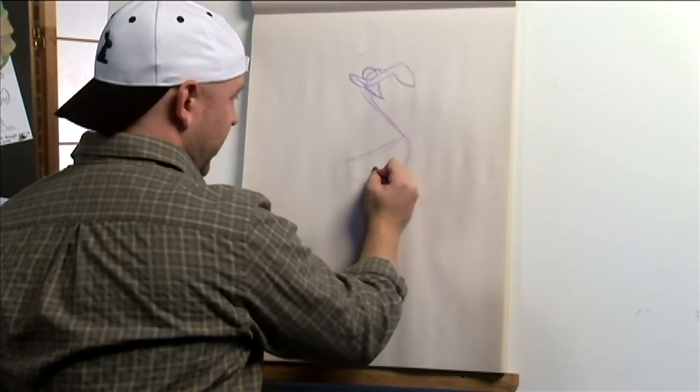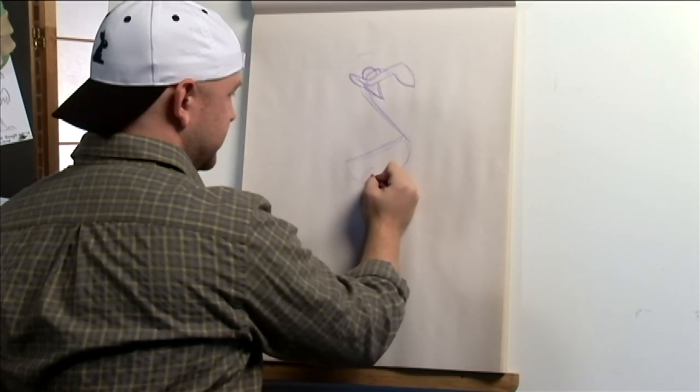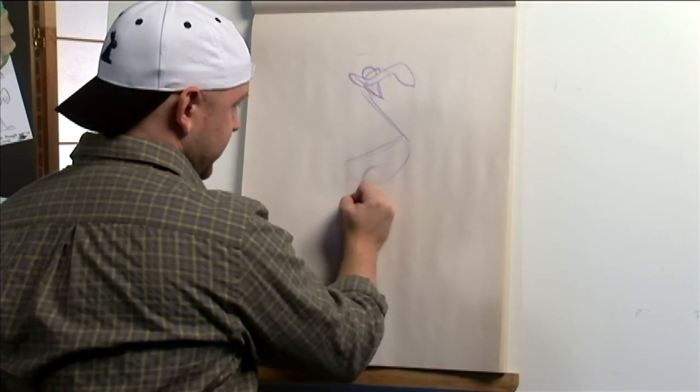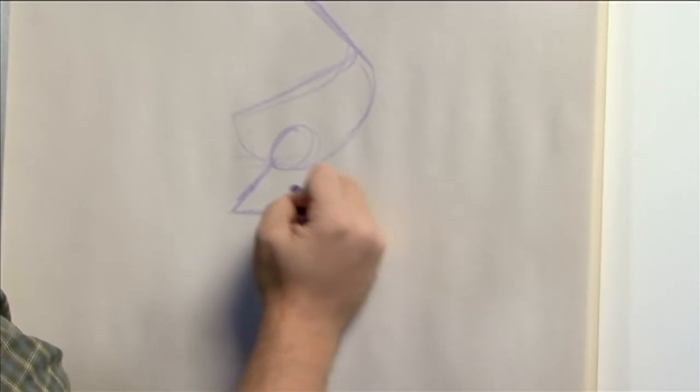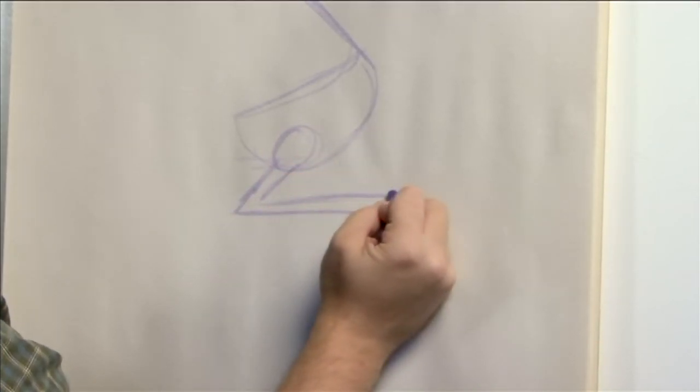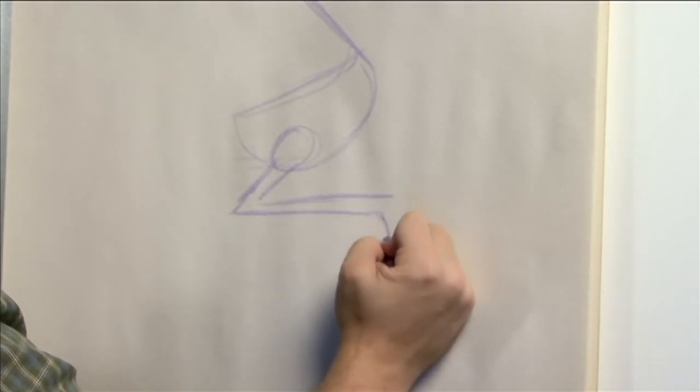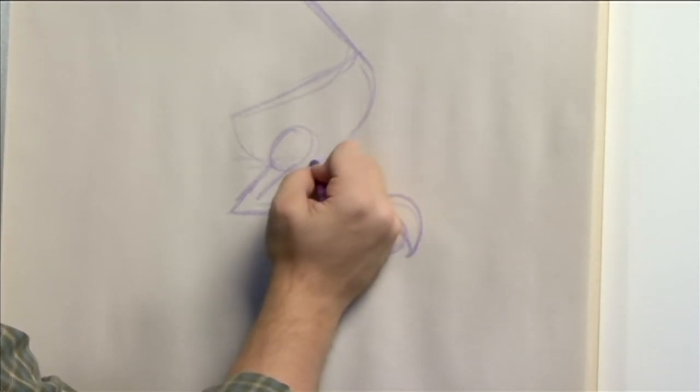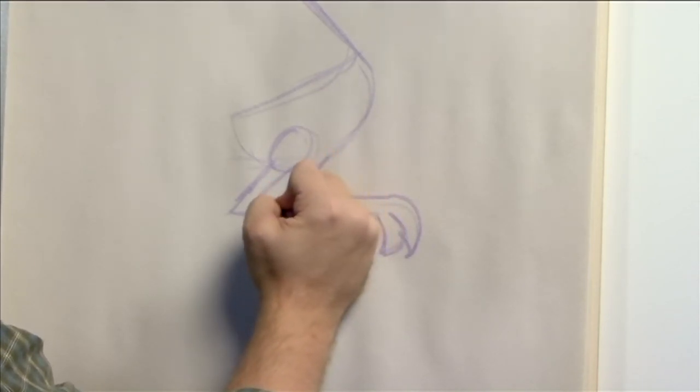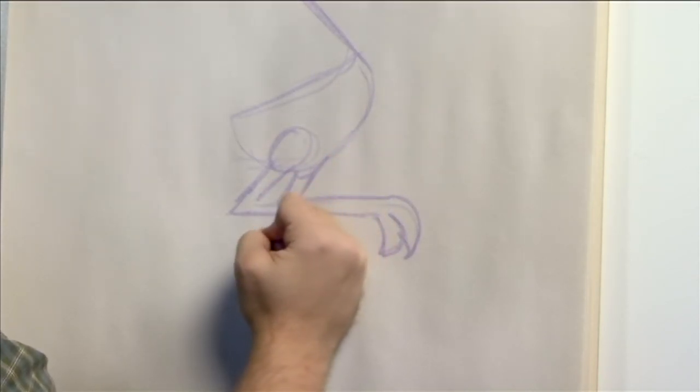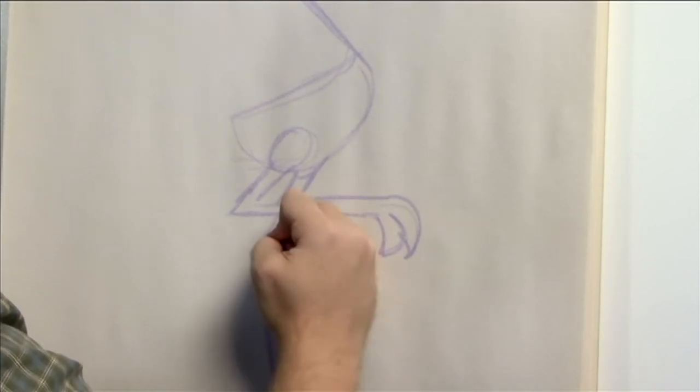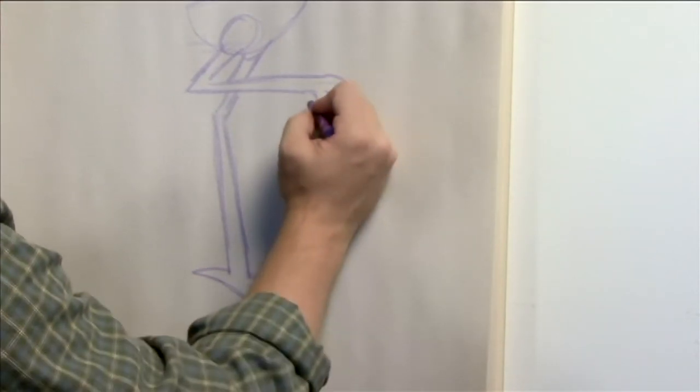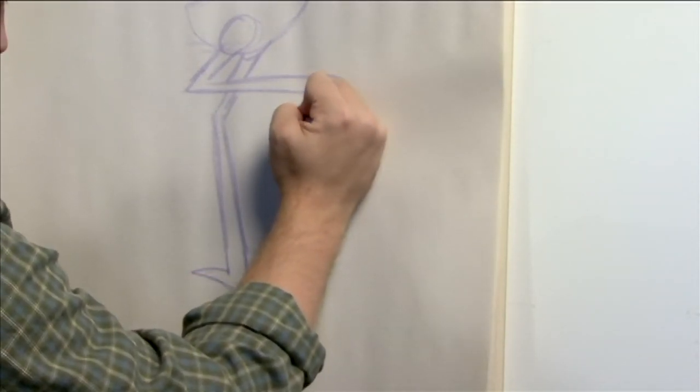Now we're going to draw his legs. So the first leg, we kind of draw this little muscle right here. And then we're going to draw his leg bending and coming out like this. And he's got these big toes on the end. And so then he's got his other leg that's kind of hidden back behind. And it goes like this. And then comes down at an angle. And then he's got feet that kind of go like this. And I forgot to draw his back toe right there.